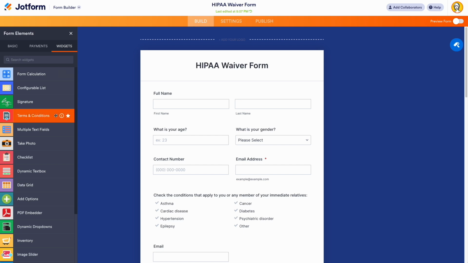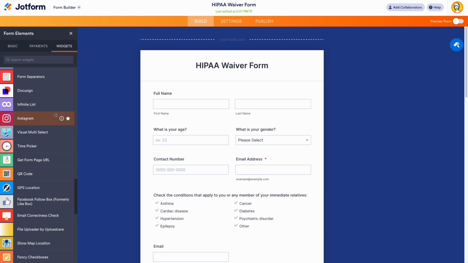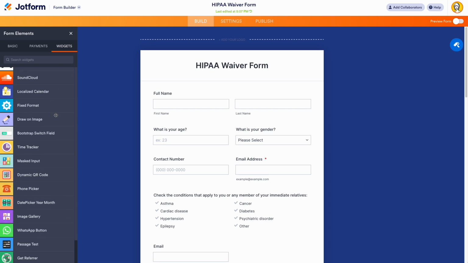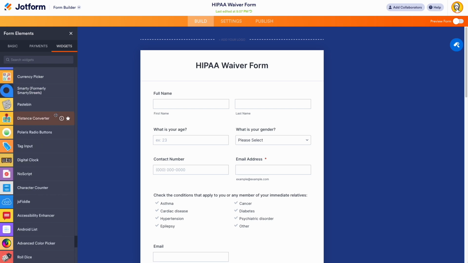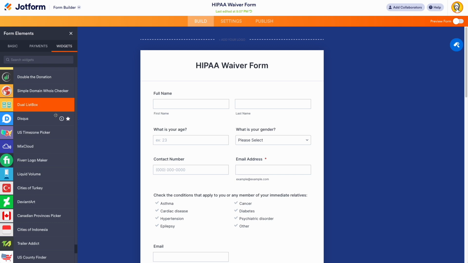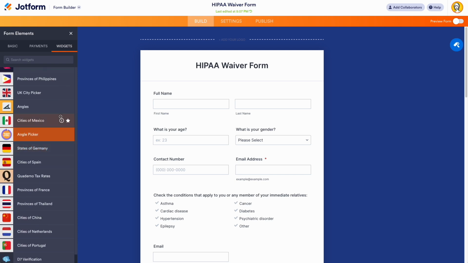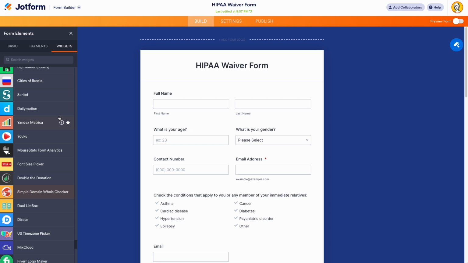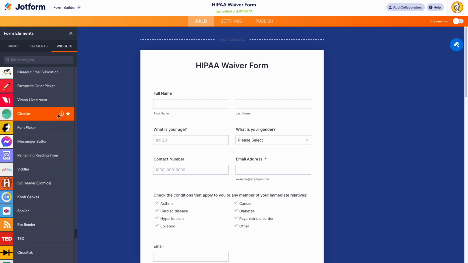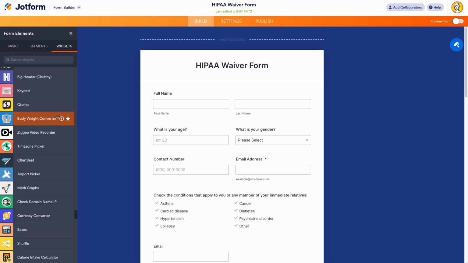You can see as I scroll through that there, I think conservatively speaking, are a few hundred options of widgets that you can add. So for example, down at the very bottom, if you want to add the states of Germany, or if you want to add an option for people to use your form to take photos, or add maps of multiple different types or timers of multiple different types, all of those can be found under widgets.